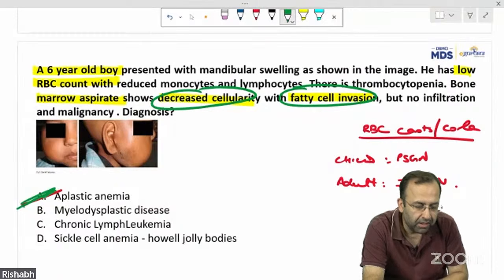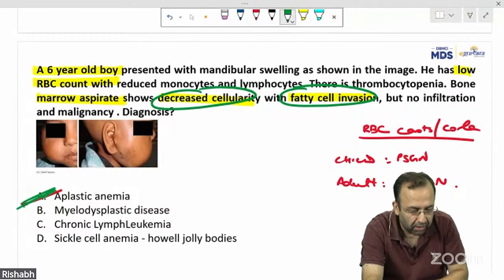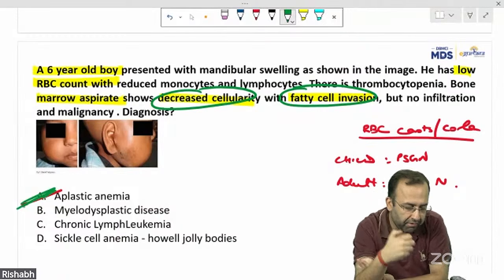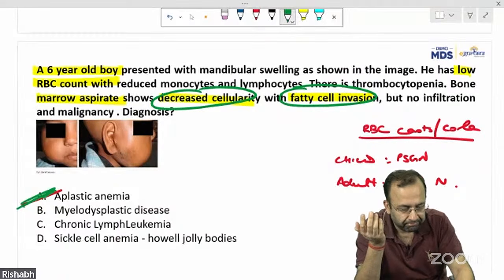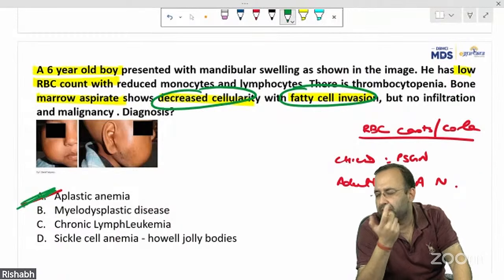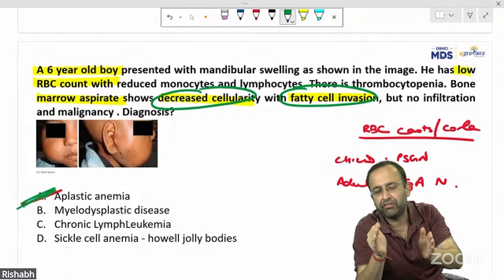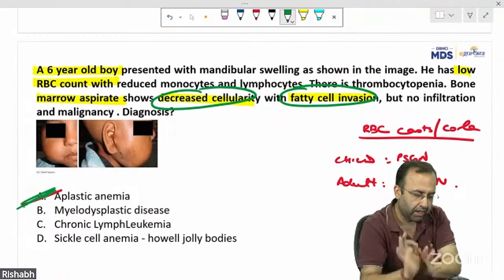Not hemolytic, children. When bleeding is taking place in a young female, it is iron deficiency anemia. Why will you think of hemolytic anemia in a young female with bleeding? Not at all. 15 years to 65-year female, excessive bleeding, iron deficiency anemia.